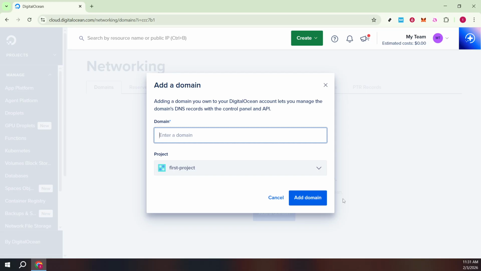That's it. You've successfully added your domain in DigitalOcean and positioned it to connect to your droplet. From here, head into the domain's DNS page when you're ready to create the records that point traffic to your server, and you'll be on your way to serving your site over your own domain.